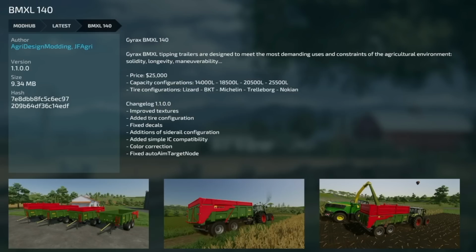This is version 1.1. Improved the textures, added tire configurations, fixed decals, additions of side rail configs, added simple IC compatibility, color correction, and fixed the auto aim target node.